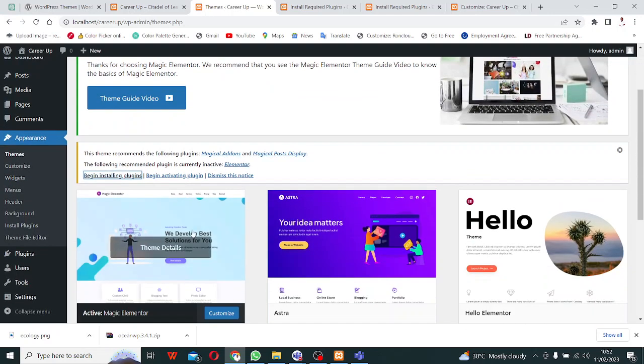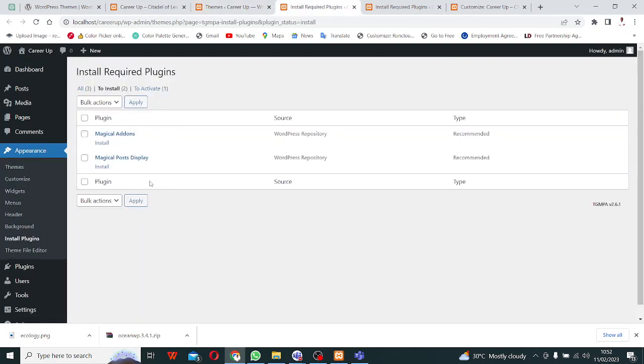Now look at the top of your appearance page. You will see this small box. If you press cancel, you won't see it. This box at the top here with this yellow color. Okay, I'm seeing it now. Beneath it you see begin installing plugins. So should I right click and open in a new tab? Yes, it will now show this tab.